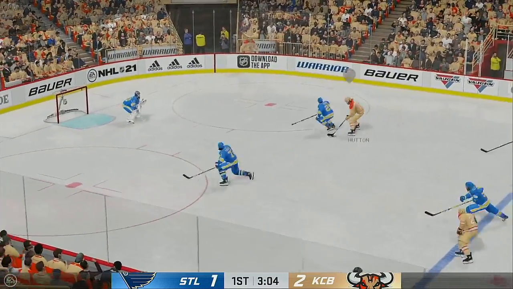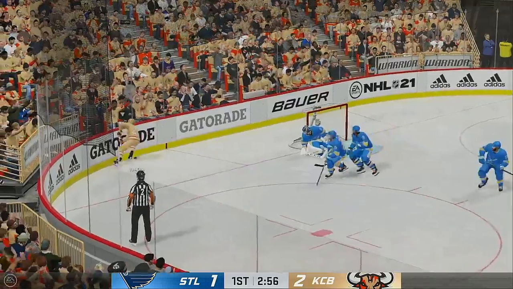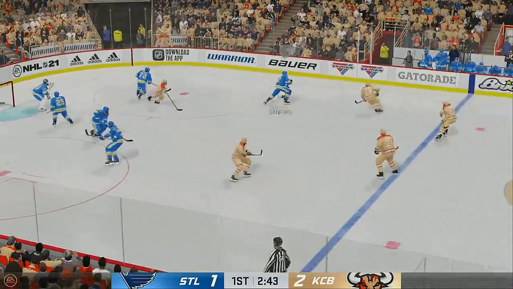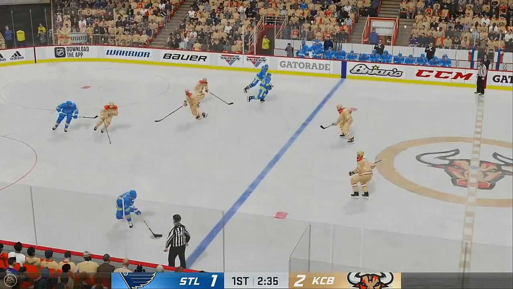Gains the zone through the middle. Keeps hold of the puck. Turns it away. Kansas City's got the puck along the wall. Manages to hang on. Gets a stick on it. The Blues have the puck now. Looking for space inside the D zone.